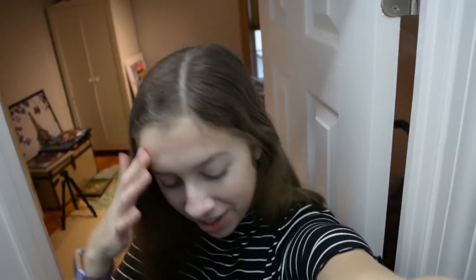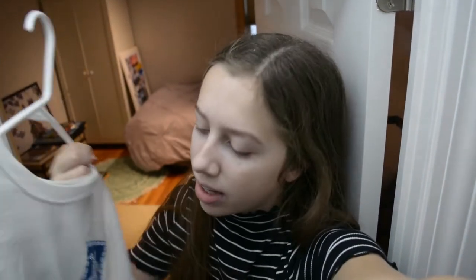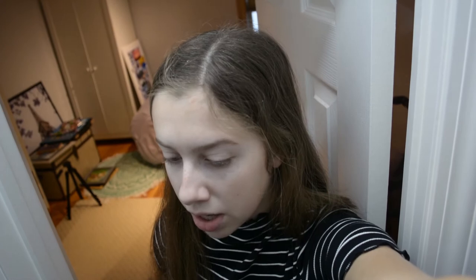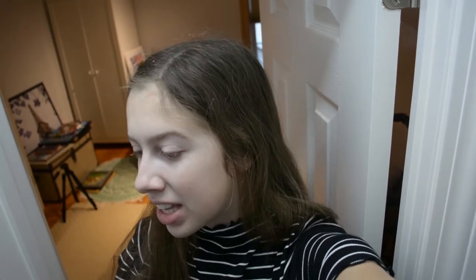I'm going to grab my pairs of shorts — I have three pairs of shorts so I guess that's what I'm bringing. I do need to go shopping for some clothes but it's winter so it's not really going to work for me right now. I am going to maybe bring this shirt that I got in Florida last year — it's like cropped in white and it just has a sea turtle on the back. It's also nice for if I want to go out in the sun but not get a sunburn. And then I think I'm going to pick out maybe one t-shirt to bring. Yeah, and then I'll pick out a pair of black leggings.